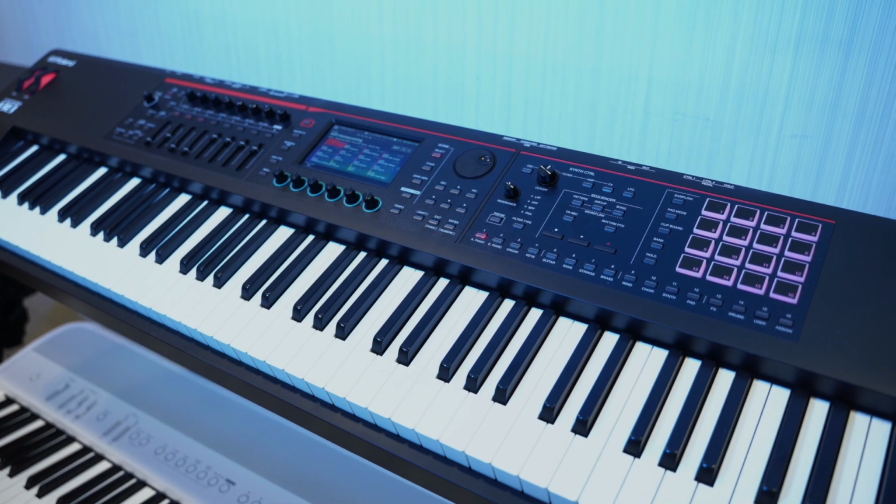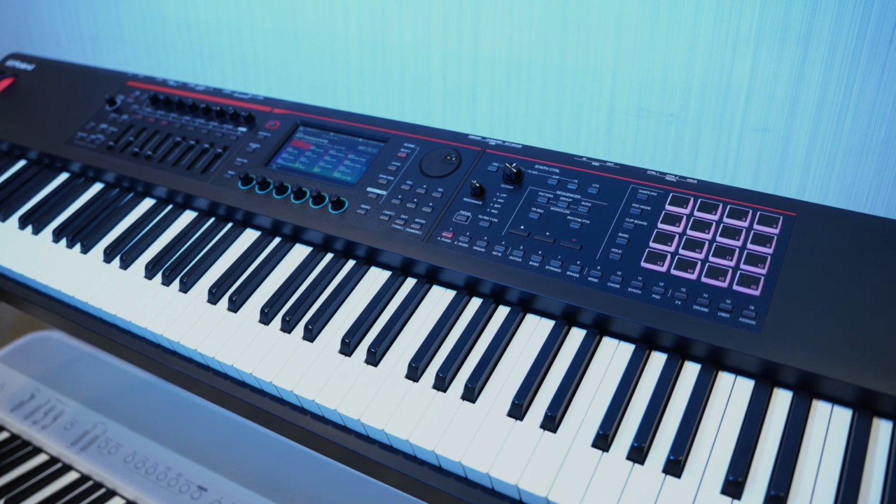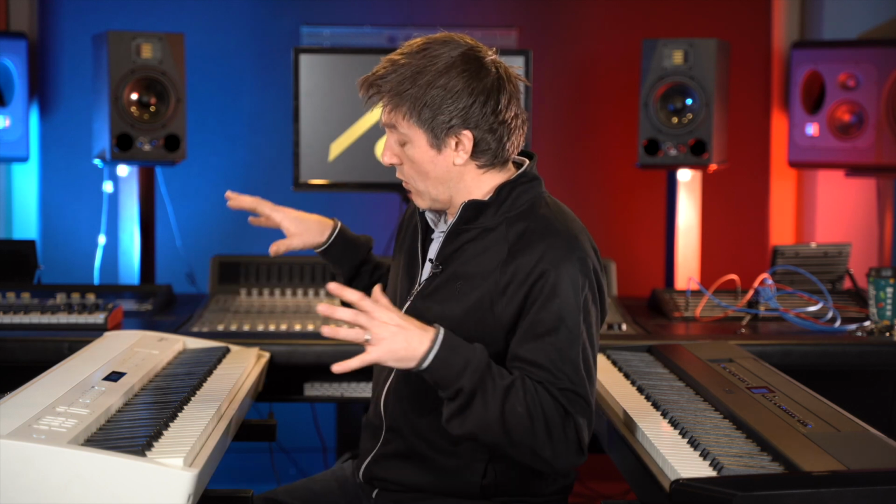Having all said that, I really like the PHA-4 action, and I've said this a multitude of times in other videos. In fact, I just picked up myself a Phantom 08 workstation from Roland that uses the PHA-4 action. I found I really enjoy improvising on that action quite a bit. It's a nice blend of weight and responsive, and it's something I'm pretty familiar with. So that's what's on this FP60X.